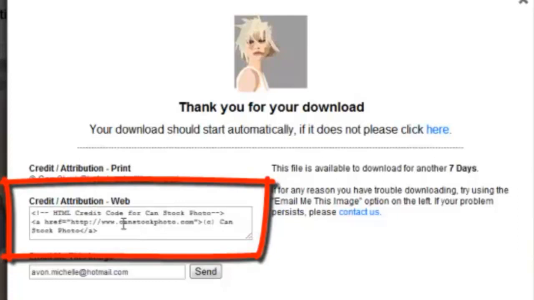This is the HTML credits code for Canstock Photo. There's some HTML that needs to be in your website if you use the photo. Now, because it is attached to the image and it's automatically come into our description, then we are fine, as long as we don't delete that description.